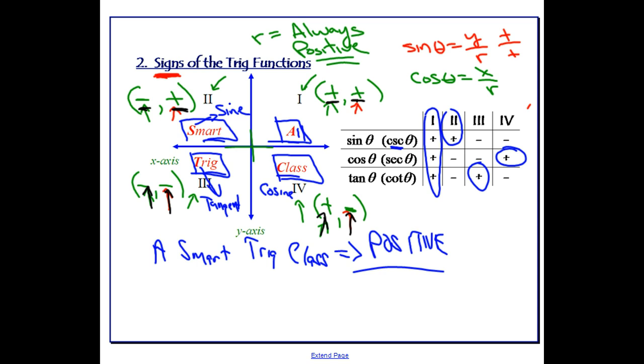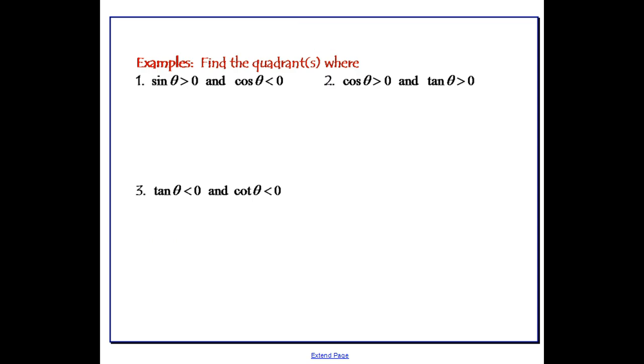All right, let's try this a little bit. So questions I could ask. Where is the sine positive and at the same time the cosine negative? Well, sine positive, so greater than 0 is positive. All right, I'm going through A Smart Trig Class. Let me write it like this, I'm sorry. Here's my quadrants. A Smart Trig Class. So they're all positive in the first. Sine is positive in the second, so I know sine is positive in the first and the second. That's for sine. Okay, cosine less than 0 is negative.